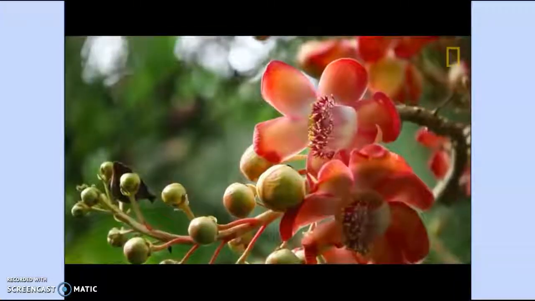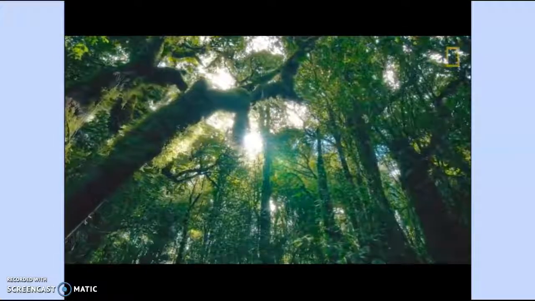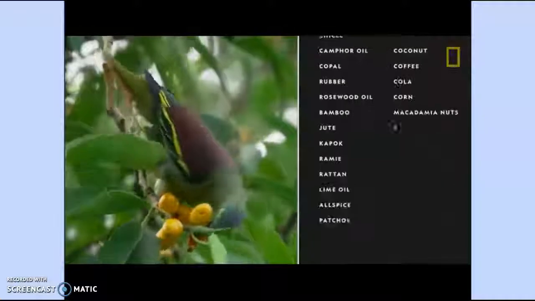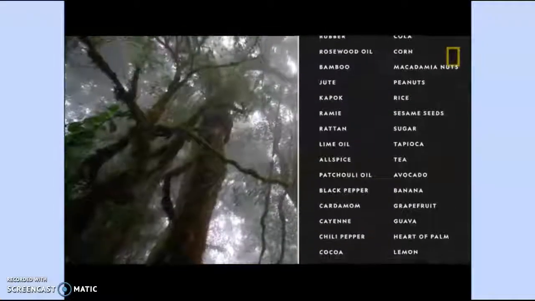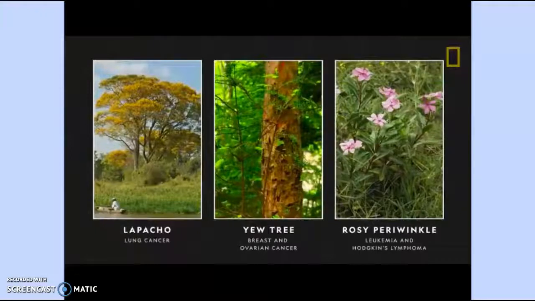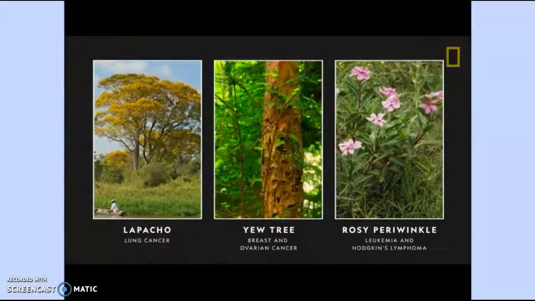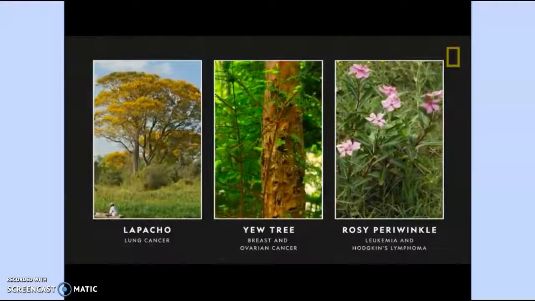This biodiversity creates benefits that extend far beyond the rainforest boundaries. Rainforest plants produce an assortment of food items, in addition to ingredients useful in everyday products and medicines. In fact, an estimated 70% of the plants used in cancer treatments are only found in rainforests.